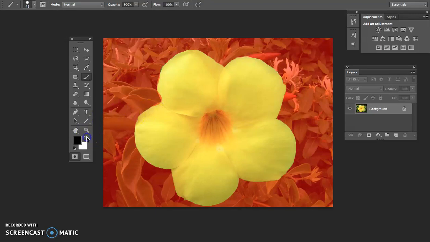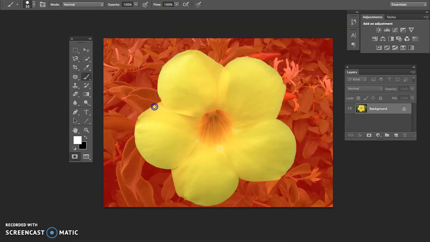Now I'm also going to switch these colors around because when the black one is up, then I can add more red. If I switch these either with this little arrow or with the X key, it takes this out. When the white one's up, I can paint something out. So it makes it kind of easy to get in here and be a little more precise with your selections just by being able to paint something in or out. If I make a mistake, I just hit X and I can paint this part out. I want to get really precise because I want to make sure I don't have any of that little green stuff showing, and I can just switch back and forth and get in there as tight as I need to.